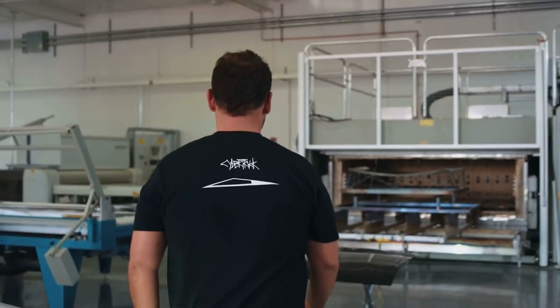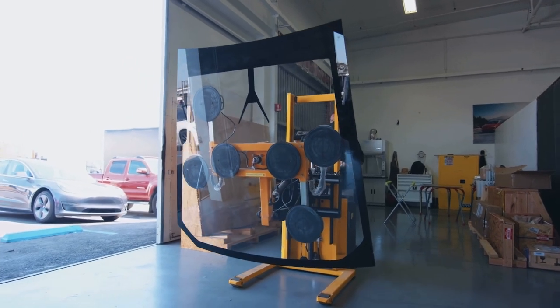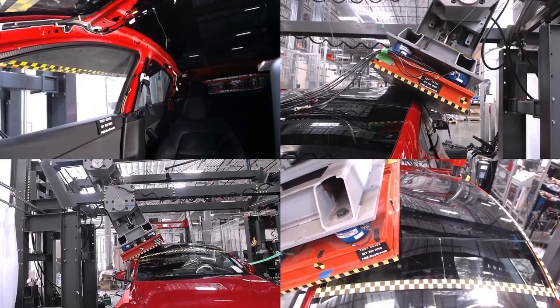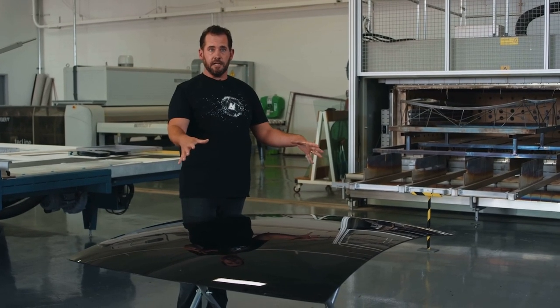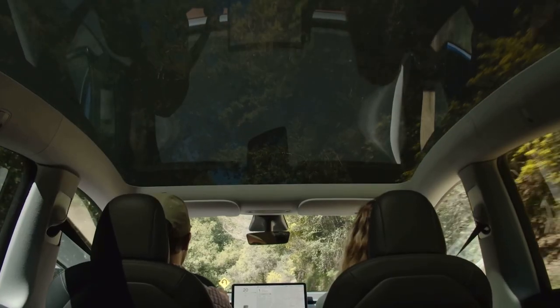As we look at these large pieces of glass, safety is a huge consideration. So we work with our exteriors, our closures team on making sure it is very safe for our occupants. For things like rollover, roof crush testing, then we go into the thermal aspects to make sure it gets the best thermal performance. The roof itself absorbs 99% of the UV radiation coming in, so it's amazingly safe even though you have this large open experience inside your vehicle.